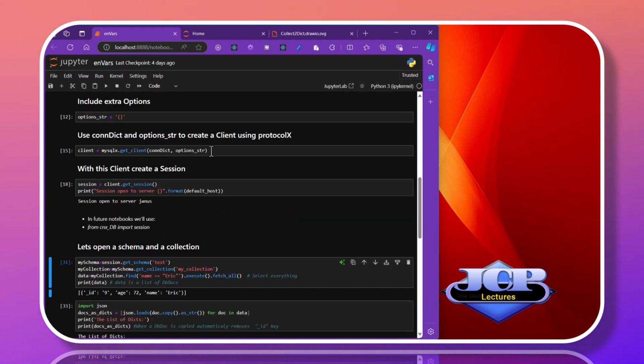Finally, create variable client using the library mysqlx with the getClient method. After these steps, create a session variable using the client variable. In future lectures, we will use from cnxdb import session to open schemas and access collections.